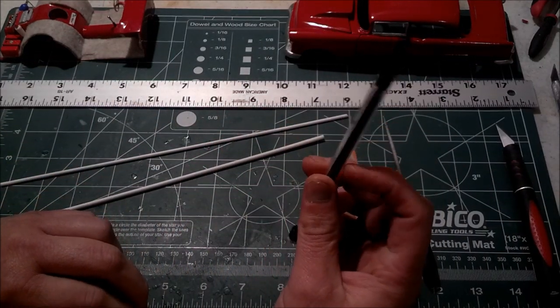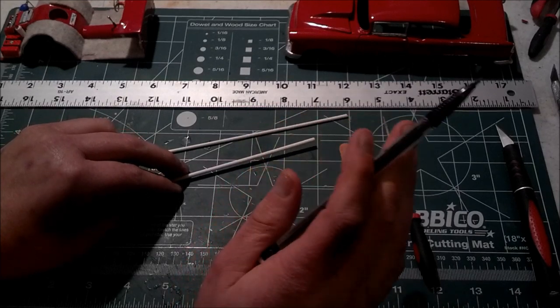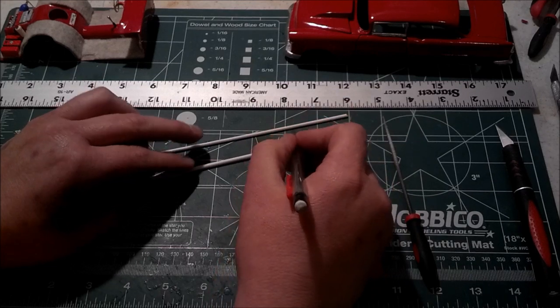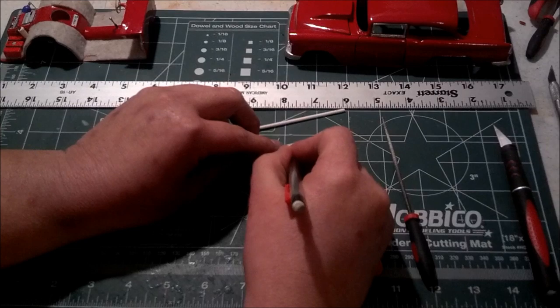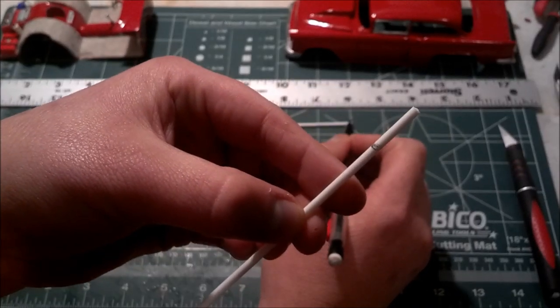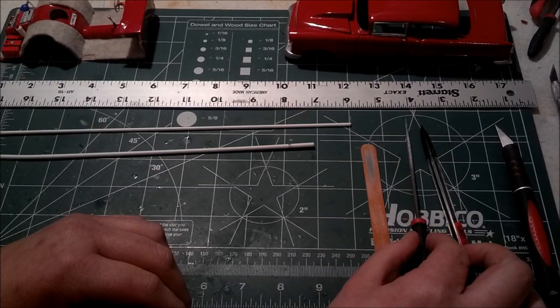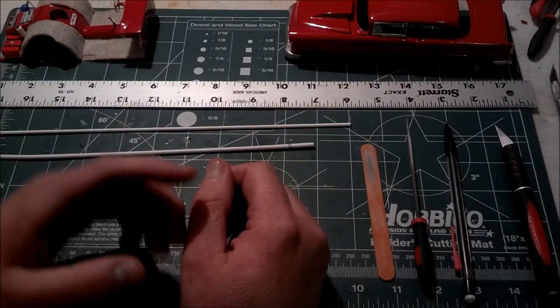You're going to need a marking utensil. I prefer a pencil. It doesn't have to be mechanical. It could be lead or a wooden pencil, whatever you use, but it shows up really nicely on the styrene. If you can see that, it shows up nicely, and it sands off really easily, as opposed to using a Sharpie or a felt pen.